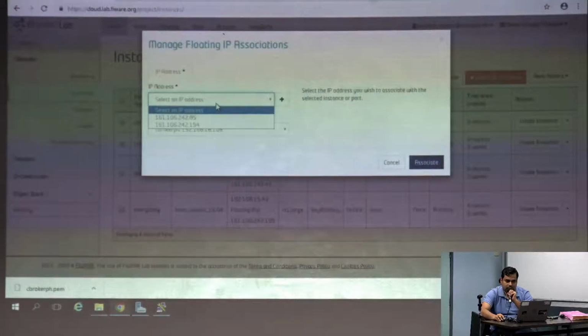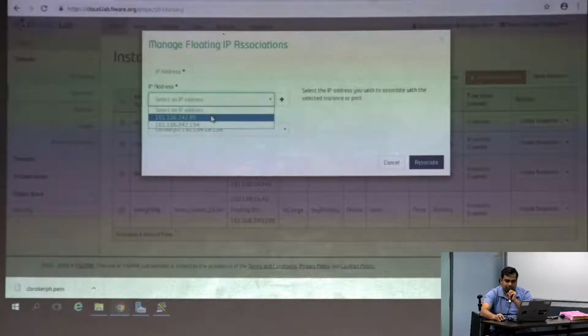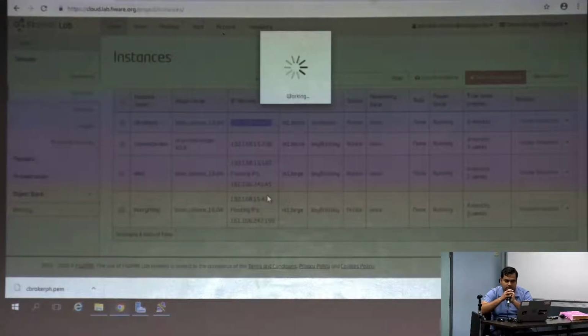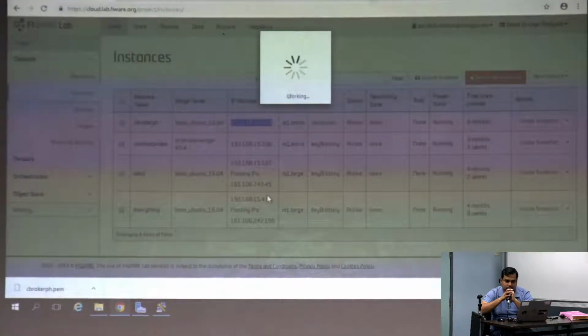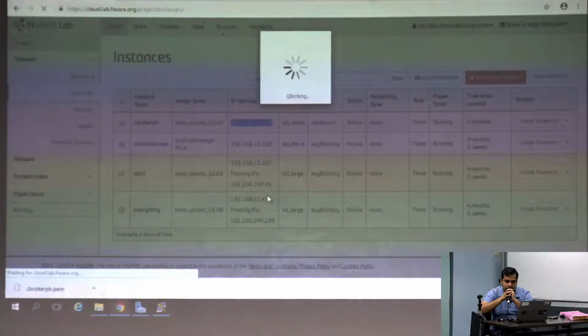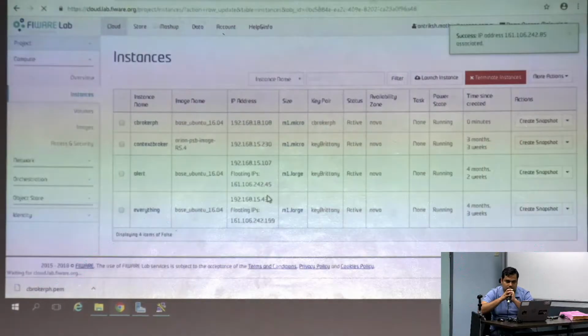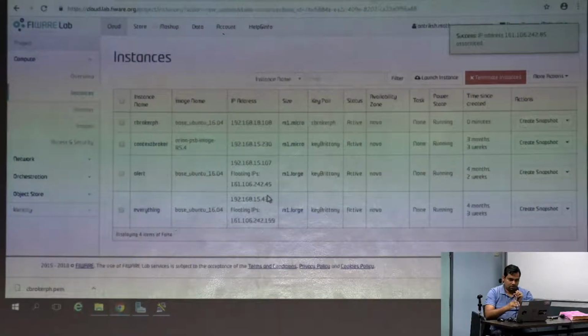I can select an IP. These are all public IPs. Let's select this one. I click on associate. Okay, then you're connected already.